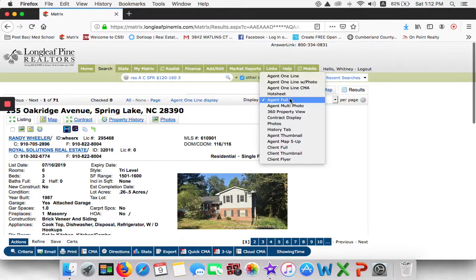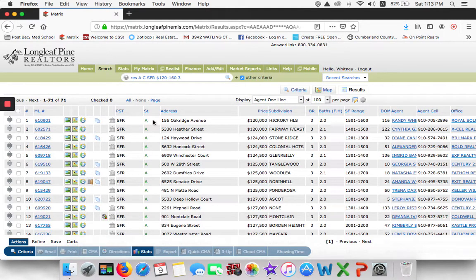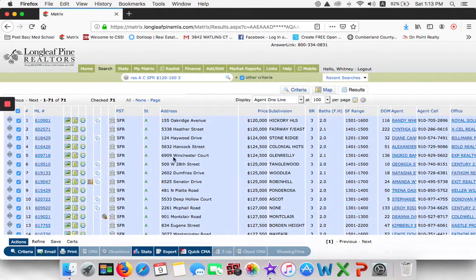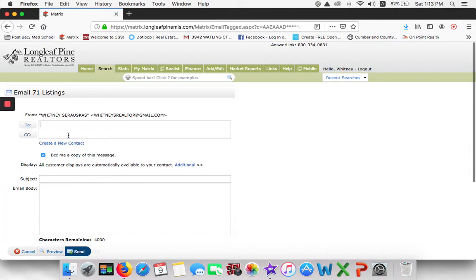So once you've figured out which ones will best fit what your client wants, you're just going to copy all of it and email it to them. You will then just put their email address, and if you want to CC somebody on there, you can as well. I BCC myself so that I have a copy of the email, so I can see what they're seeing, and just to keep a record for me.